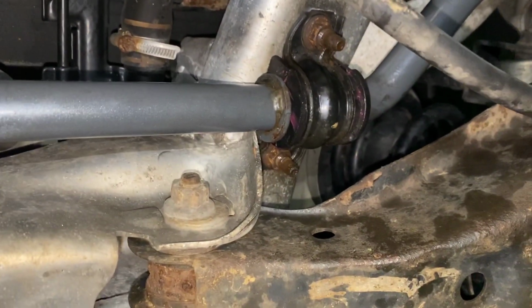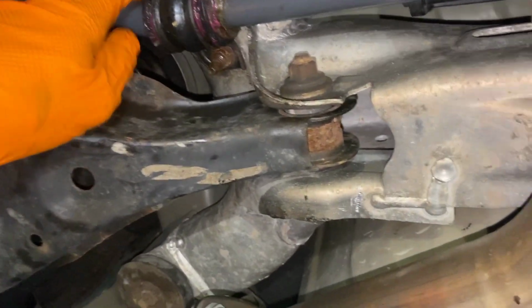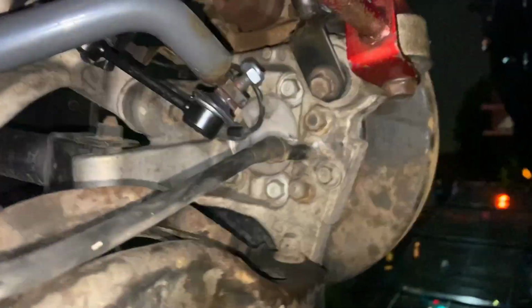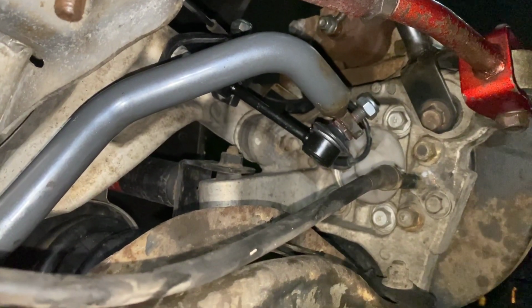Alright, we locked in, team. You already know what it is. Let's go. So, locked down to the chassis, now just to get the end links locked down. I greased the bottoms as well. I'll grease the tops once I get out from under the car and get to those. But yeah, definitely.